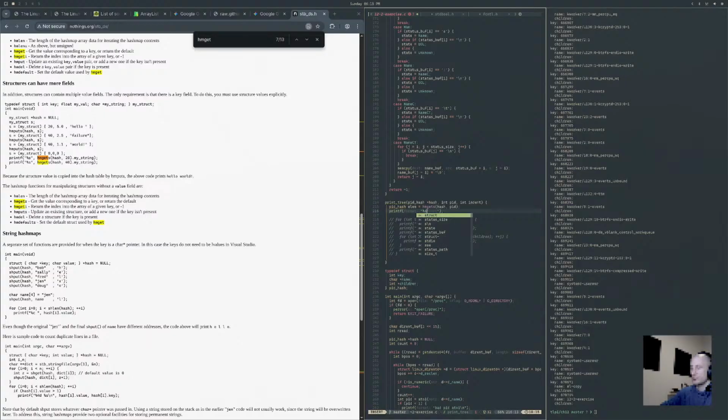So %s, and then the pid will be %d. And then the indent, we'll need to figure out that. Should be another %s. For now, I'll just do an empty string. This will be lm.name and lm.key.